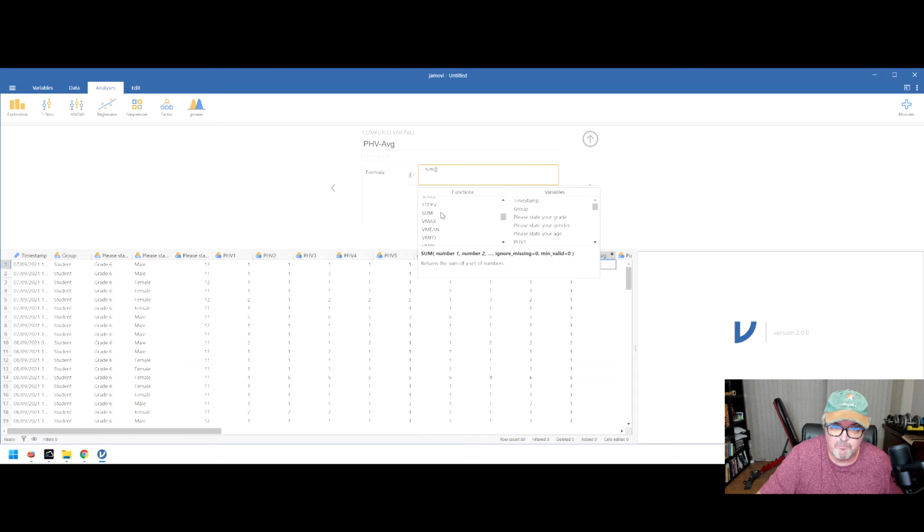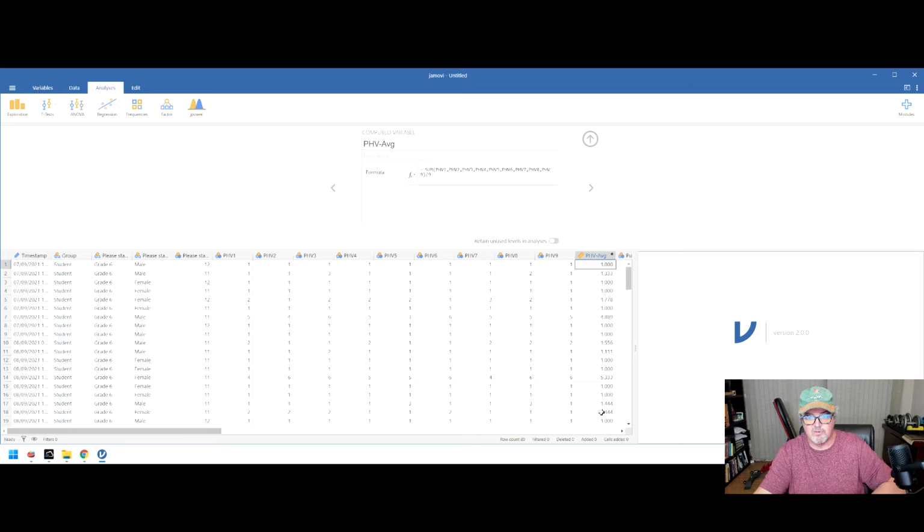So I'm going to do sum, and then I start here at PHV1, comma, PHV2, comma, PHV3, comma, PHV4, comma, PHV5, comma, PHV6, comma, PHV7, comma, PHV8, comma, PHV9, and then at the end I move my cursor and hit the forward slash, which means divide by 9, and then I hit enter, and it averages everything.